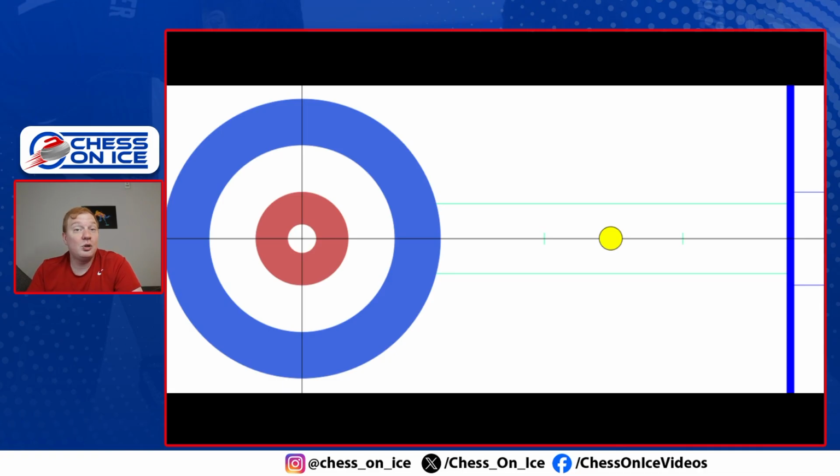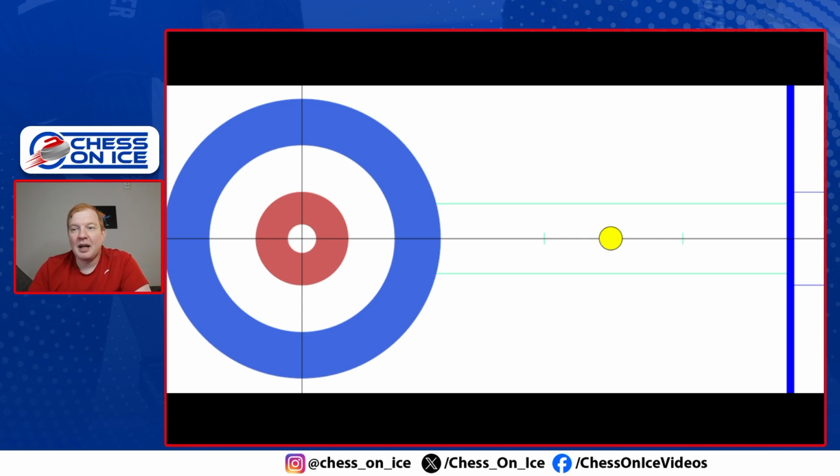They are going to guard, and they're going to try to go around guards. So what do we do when we can't hit rocks in the house? Well, there's 2 things that a team in the lead should think about doing. The first is drawing, and generally speaking, especially early in the end, drawing to places where there aren't guards.